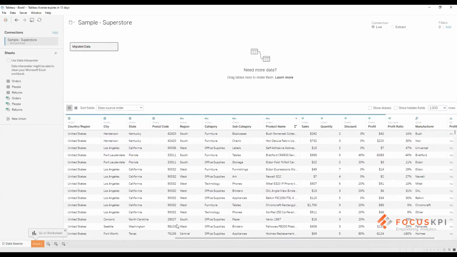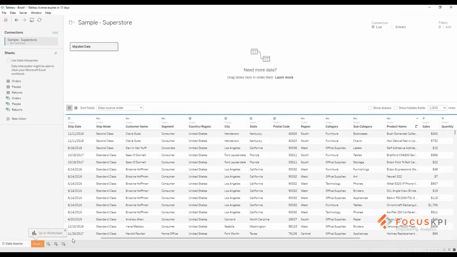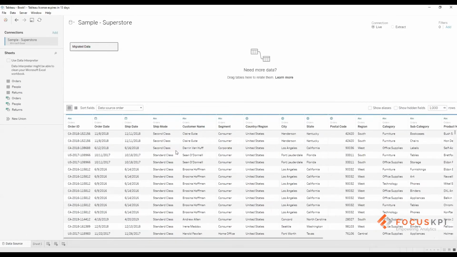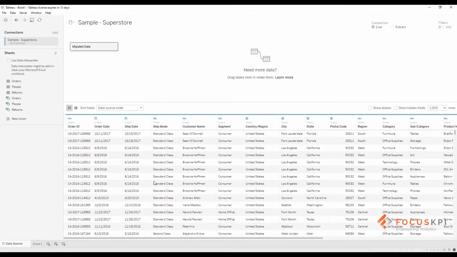Just go back to the sample data source. So this is a typical retail business data set, and the data is at the order line item level.